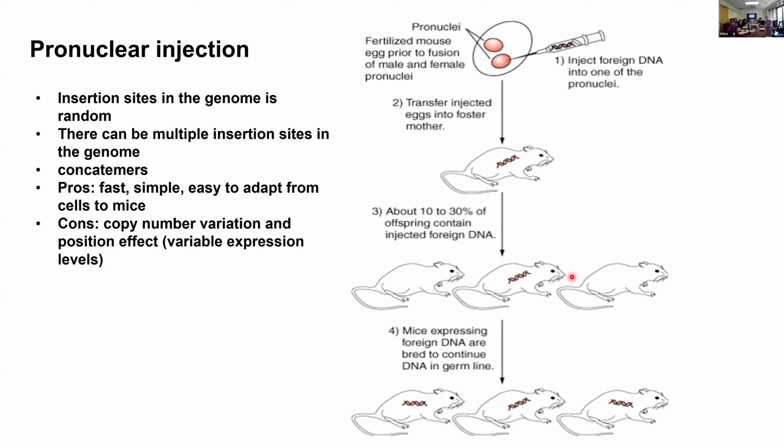And for this kind of approach, the nature of this type of injection is, first of all, the location can be all random, and you can even have multiple insertion sites, so that one founder mouse, when you cross, may segregate: chromosome 1 may have one, chromosome 20 may have one, and when you cross, you separate those. And even in the same insertion site, you could have concatemers. We do not even know how many copies it has. You can have a single copy, you can have multiple copies, all in tandem.